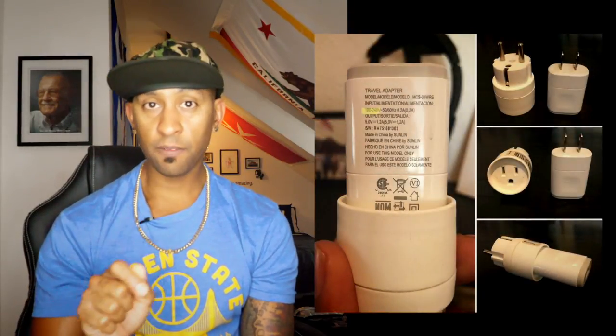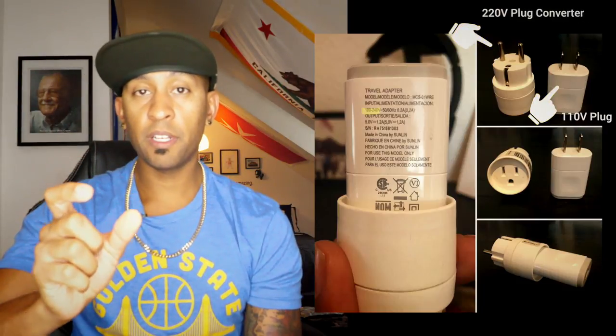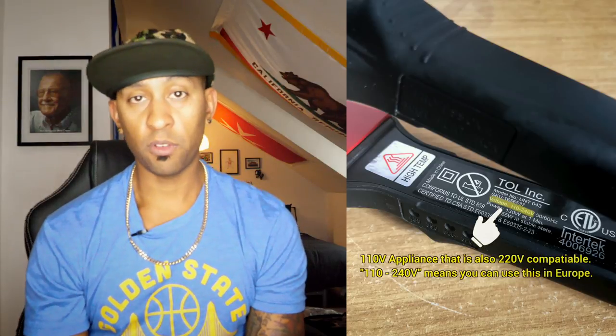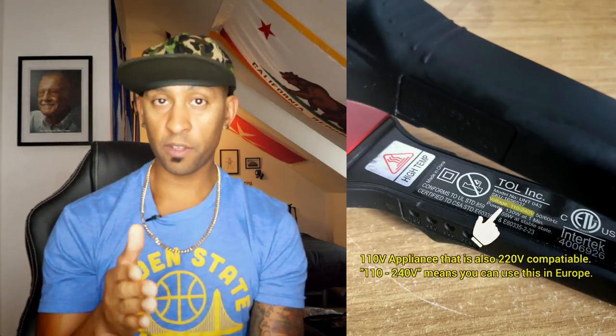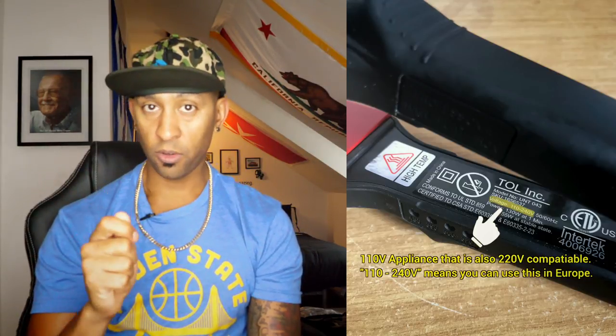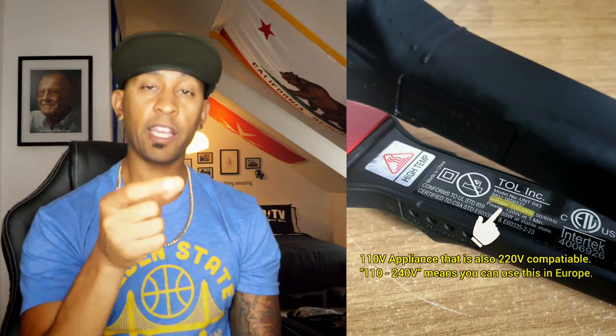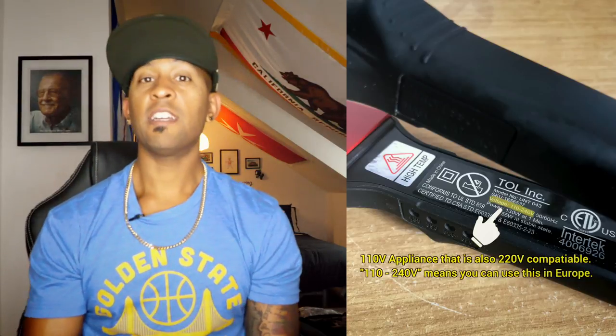Electronics: a small TV, power strips, extension cords, tablet and/or DVDs, gaming systems like your Xbox or PlayStation, and extra chargers for your phone and other electronics — make sure you bring extra chargers. Plug converters are a bit confusing: if you have a 110 volt device and just put a plug converter on it and try to plug it in, it'll still blow up because it's not 220 volt compatible. The only way to use a plug converter is if you have a 110-to-220 volt compatible electronic device with the normal US plug — you take that, attach a small plug converter, and then you're able to use it overseas.